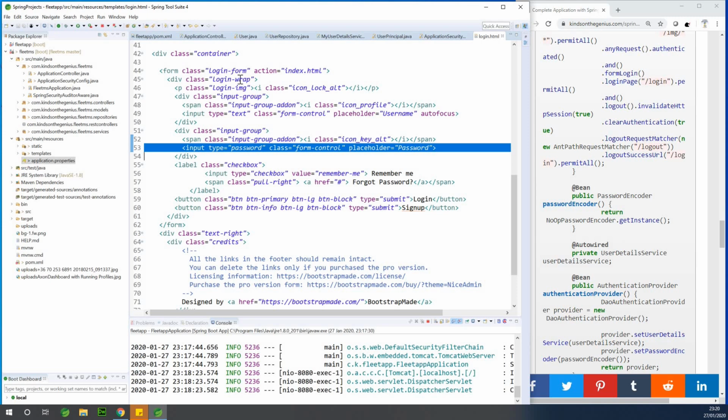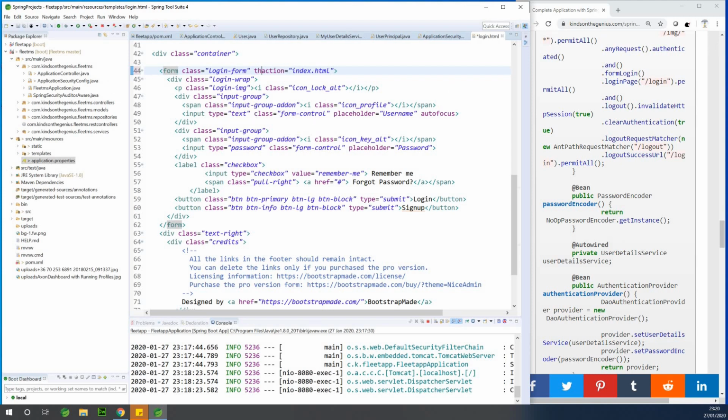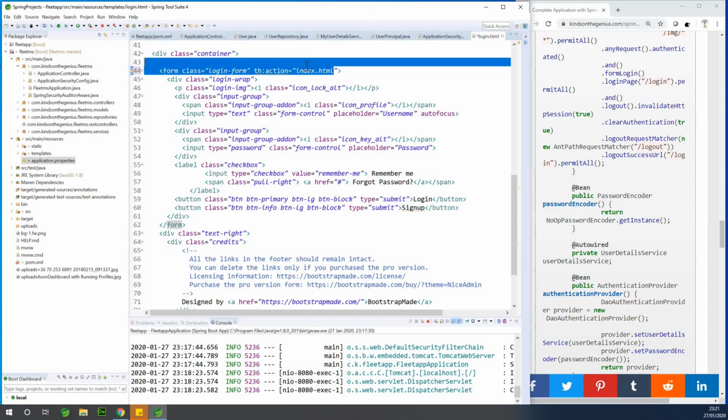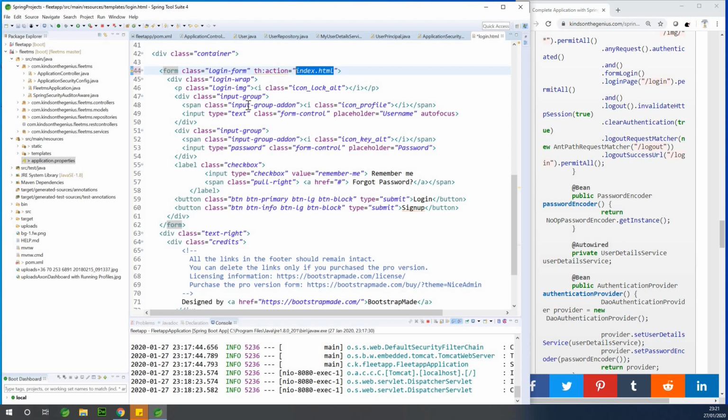We are going to set the action of this form. Since we are working with Thymeleaf, it's going to be th:action, and the th:action is going to go to login. So it's going to go to @{/login} right here.